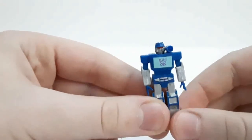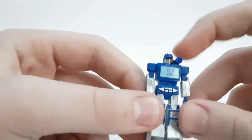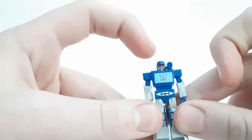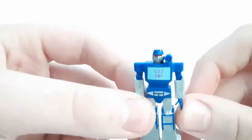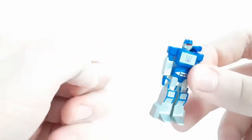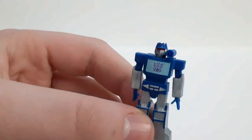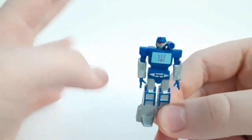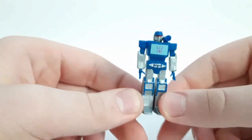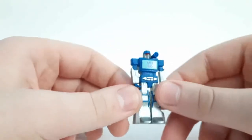Next up there's Soundwave. He's kind of missing some paint, but he looks nice. This little shoulder cannon is on his left side instead of his right side — they just looked at the box art or reversed it, because the front packaging has it like this. So yeah, it's kind of weird — they were totally going from the box art. Well, it looks nice, unless he's missing a few more paint details like Starscream, but he is a-okay.